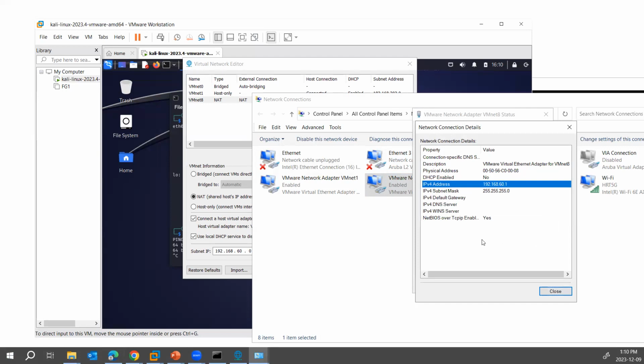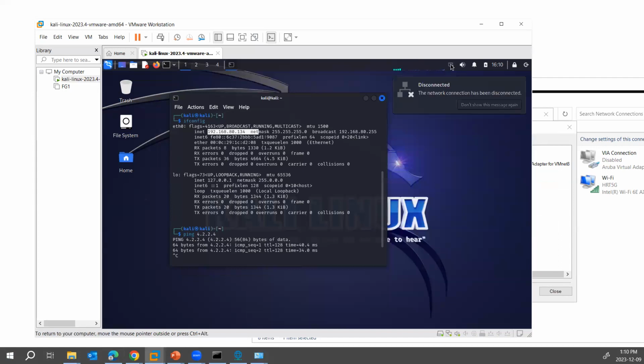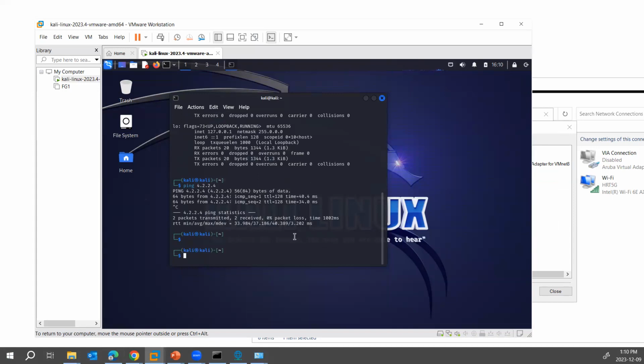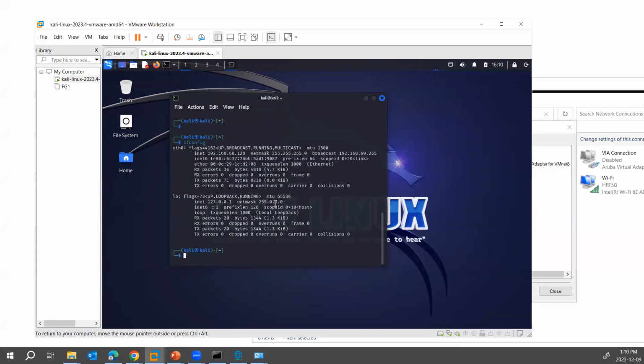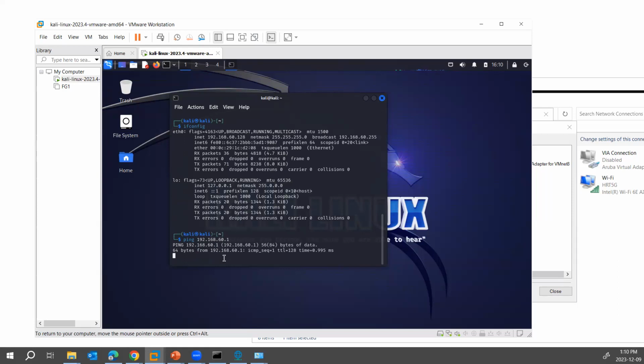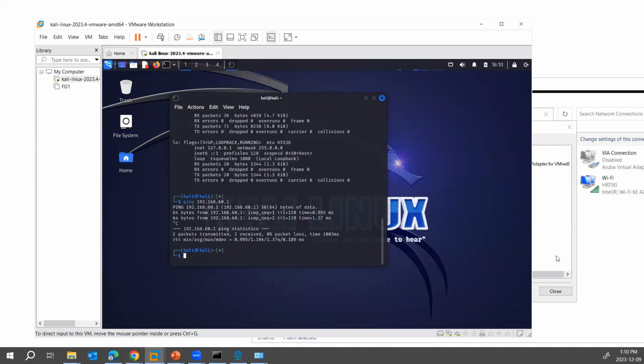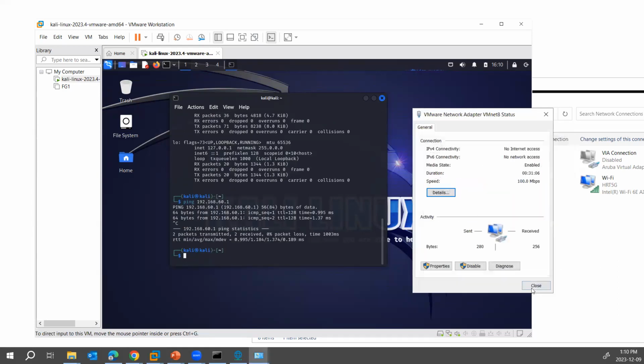Basically, this is your gateway, 192.168.60.1. Now, if Kali is disconnected and connected again and you check your IP address with ifconfig, look, your starting IP address is 192.168.60.128. And you're able to ping 192.168.60.1. That's your gateway, actually. So you see that most of the configuration comes from here.